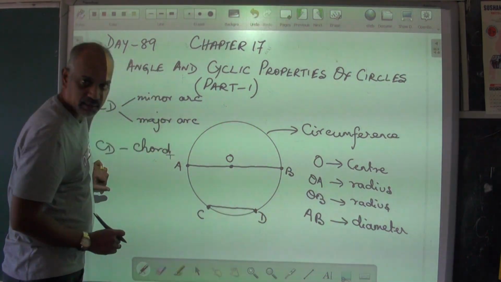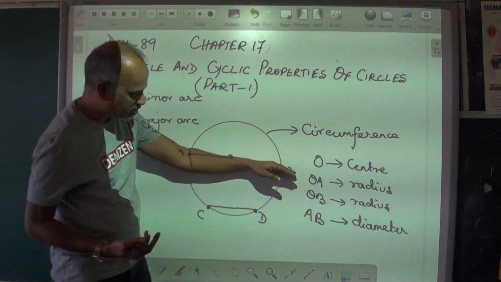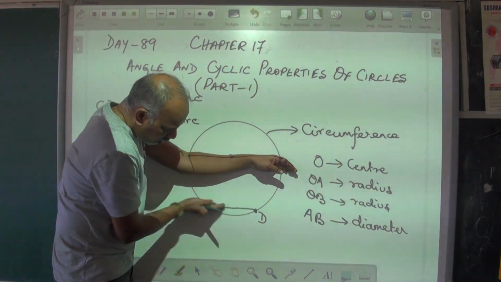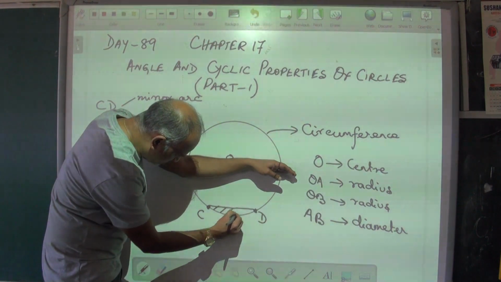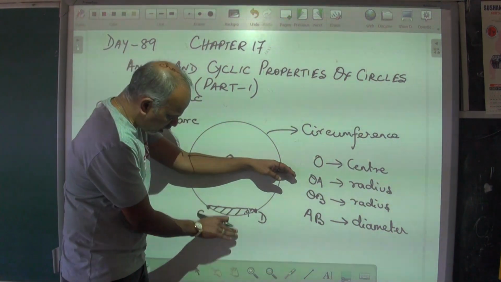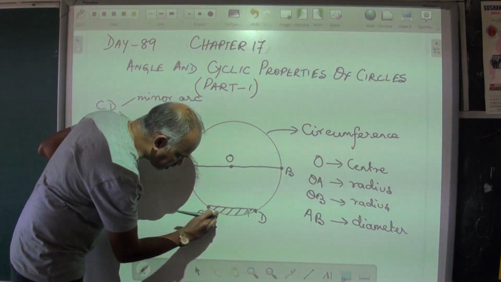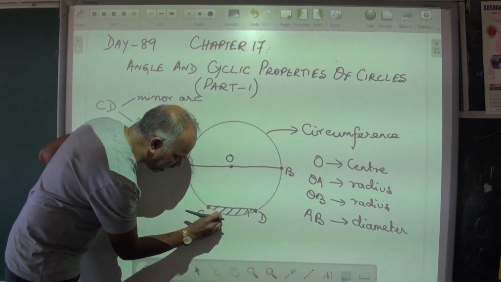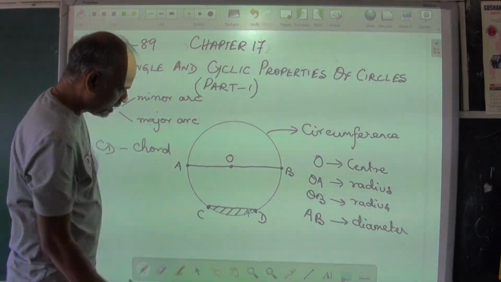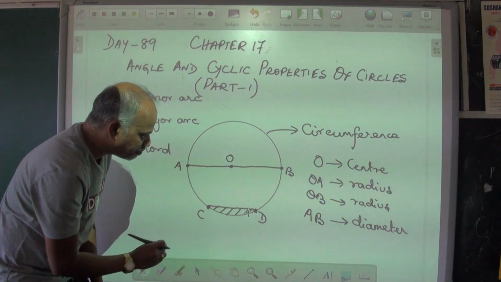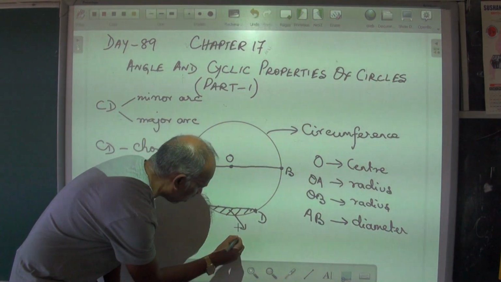Now, when this chord is drawn, this whole circle is divided into two parts. Forget about the other line. This chord divides the whole circle into two parts. One is the smaller part, which is here. I will just shade it. This is the smaller part. The other part is the unshaded portion. Such portions which are between a chord and an arc are called segments. This segment which I have shaded lies between the chord and the minor arc. Therefore, this segment is called a minor segment.